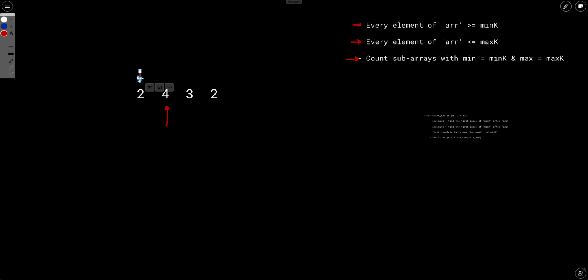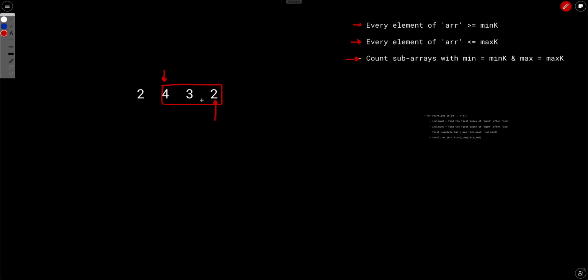So let's look at this, this is the start index. For this start index, you need to find the first index which includes both 4 and 2. So 4 is already there. Now you keep on incrementing and you get to 2. So this is the first valid array. Why is this first? Because 2 is there and 4 is there. So minimum would be 2 because everything is greater than or equal to 2, and maximum would be 4 because everything is smaller than or equal to 4. So hope you get this.